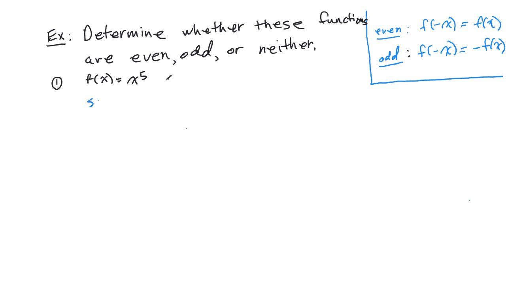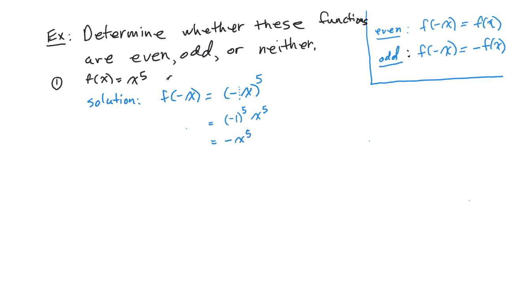Here's the solution. The key idea is to start by saying f(-x) and substituting directly into our original equation. You notice that I put a bracket around my substitution, right? So now when you expand that, you can apply the -1 that's sitting in front of the x, and you raise that to the fifth, and you have x to the fifth. -1 to the fifth is always negative since it is an odd power of -1. So the answer is -x to the fifth.